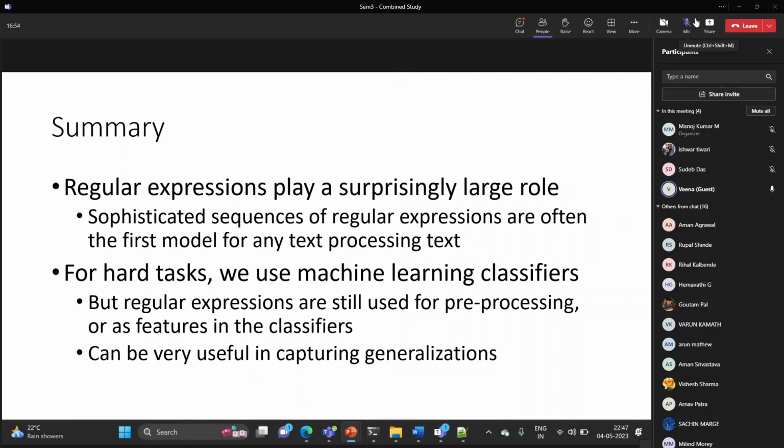So regular expression is one such technique. We will learn other techniques in the next class. Now we have tokenization, and all those things will come, right? Those techniques also will come. But comparatively, NLP seems to be a simple subject.